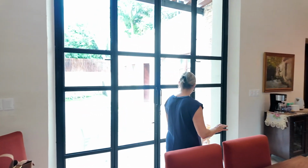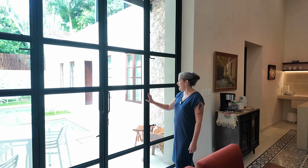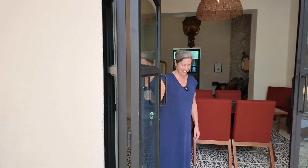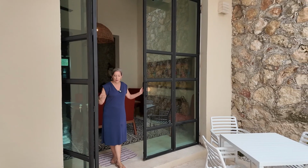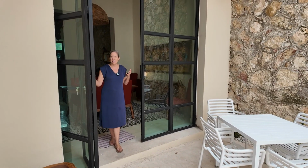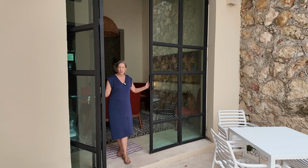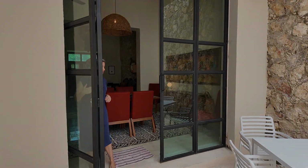Okay, now it took me a while to figure these doors out. We're going to add a handle here and a handle on the outside. And what's nice about these doors is I just realized this. So in the United States, most of the door tracks are on the ground. See no tracks here? Here they're up above, so then they don't get gunky. Like it slides really nice, very easy. And in the US, you're getting down there, cleaning out the tracks. I don't know, I like that it hangs from above.